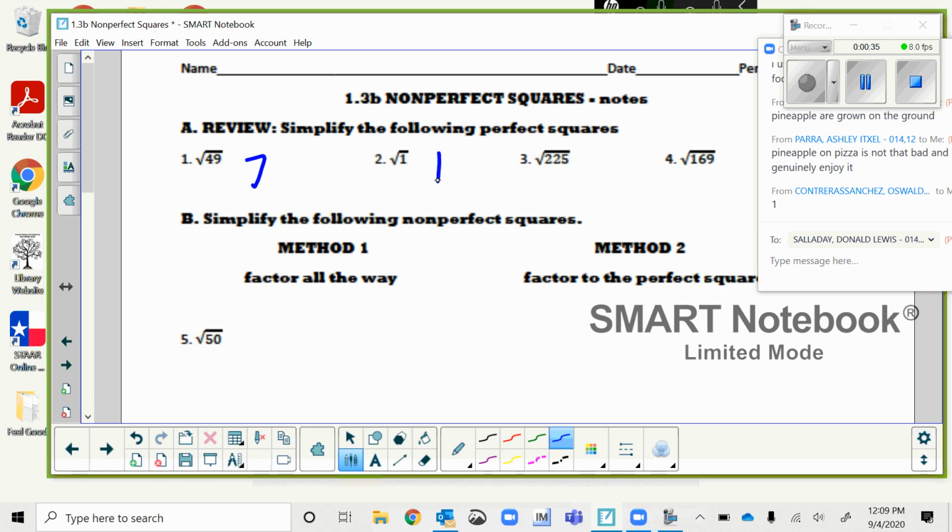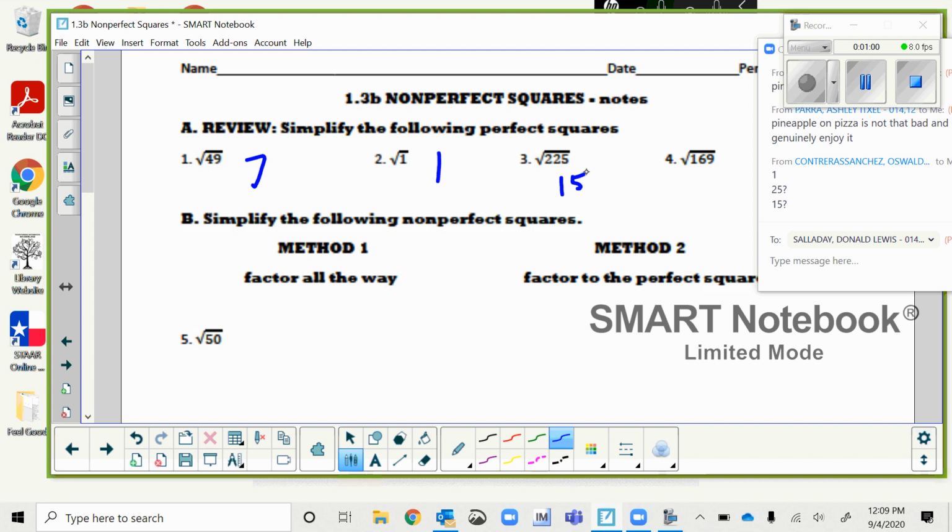Hopefully after bingo, I was hoping this would be easier to recognize the bigger numbers. What's the square root of 225? It has a 5. It's not 25. It's 15. Good. Yeah, it definitely has to end in 5, right? Because the number has a 5, and that's the only way you could square something and have a 5.